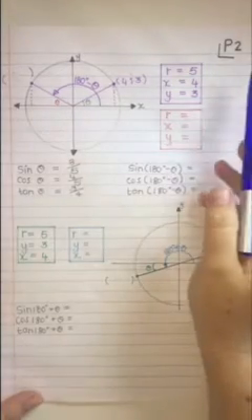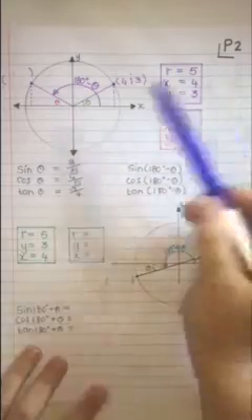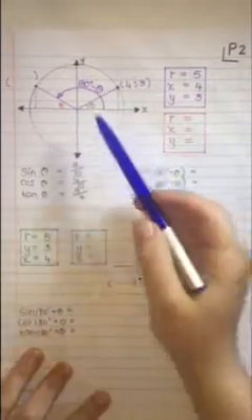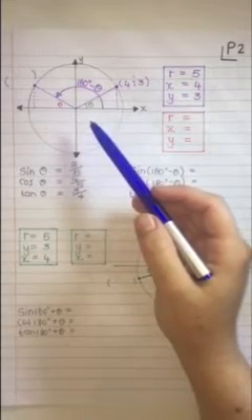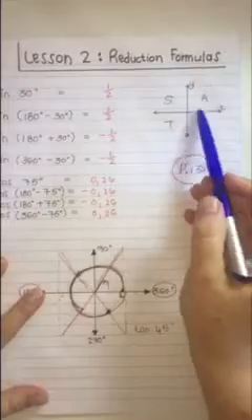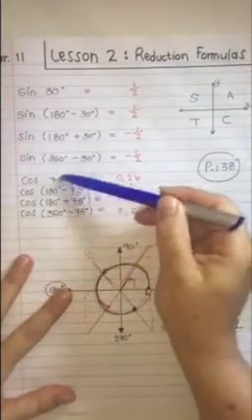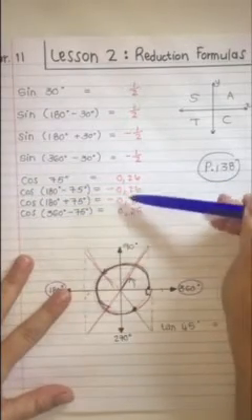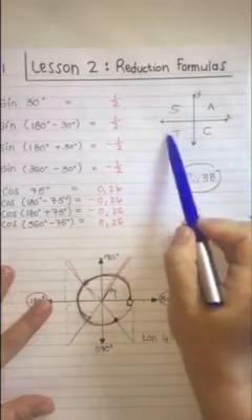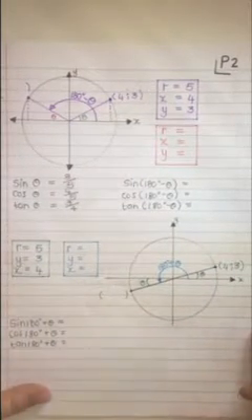Okay, so this is part 2 of lesson 2, reduction formulas. Okay guys, now here we can take it a step further. It looks really complicated and scary, but it's really not. Remember that if you know this, and you just understand that this represents the same angle, only in different quadrants basically, you're going to have the same answer, and then just apply this, then you get your sign. Okay, so let's take it one step further.